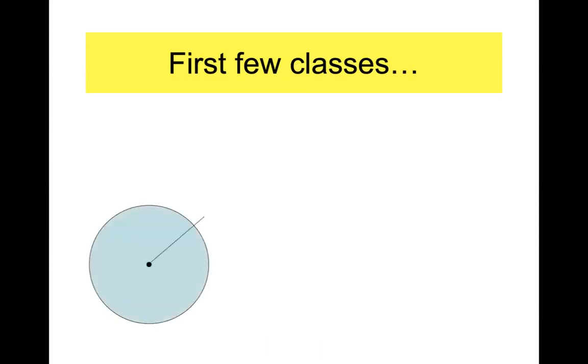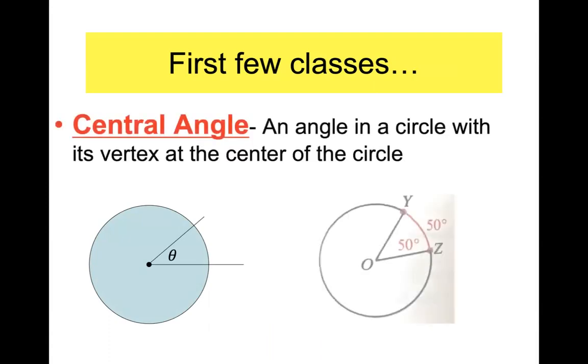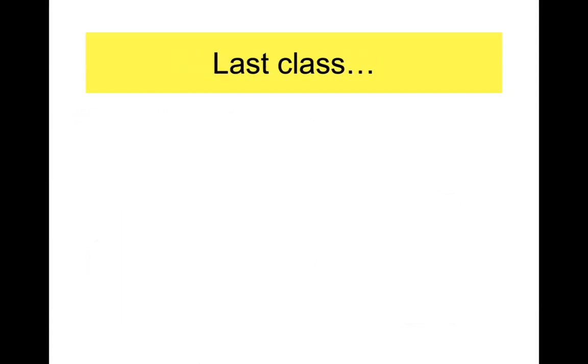We started off with circles, and we started off with central angles, angle theta, and that's the angle that's formed when the vertex of the angle is at the center of the circle. We learned the relationship between the central angle and the arc it creates. Technically, it is a formula, but it's basically that the angle is equal to the arc. Now, we don't say congruent because they're two completely different things. One is an angle, one is an arc, but their values in terms of degrees are exactly the same.